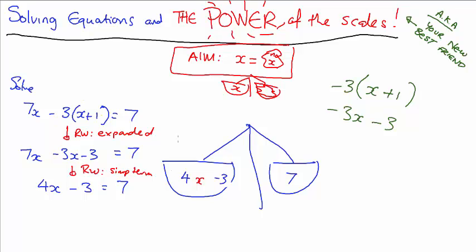This should be reasonably straightforward if you understood the last thing. We want to get rid of this number because we're trying to get this x by itself. So let's get rid of that thing first. Don't fall into the trap of trying to divide by 4 here. If you do, you're going to have to also divide this by 4 and this by 4, which I don't recommend just yet. So let's add 3 to each side. Because it's a take away 3 here, we want to add 3. This will leave us with 4x here, and that goes to 10. So now we're at 4x equals 10.